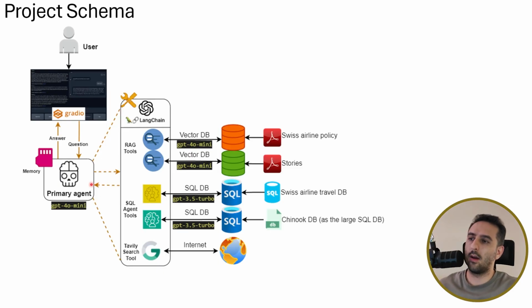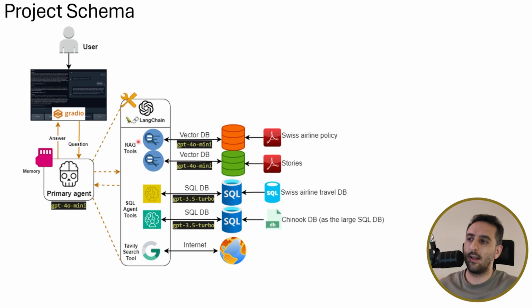This is a high-level overview of the system that we want to design in this video. In the next slides, I will also show you a more detailed schema, but for now, my goal is to just focus on the key aspects of our system. So as you can see, a user asks a question. That question is going to be passed to a primary agent. Our primary agent has access to multiple tools. And as I mentioned, it automatically chooses the right tool and the right database based on the user's question.